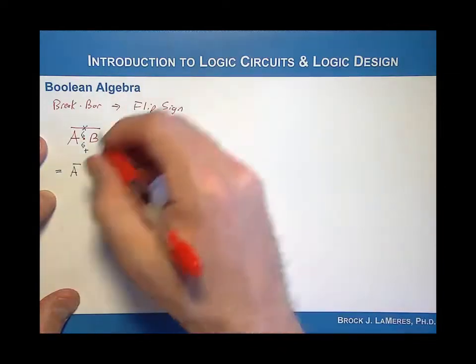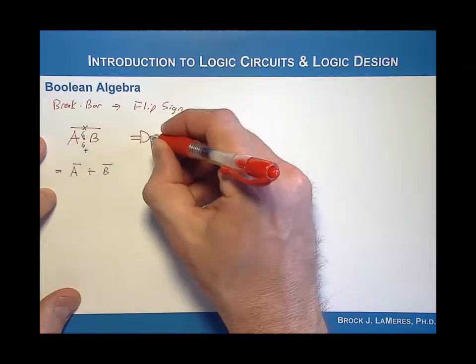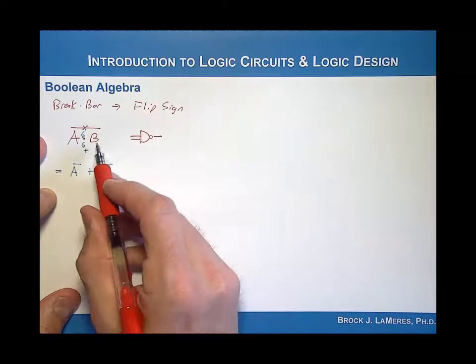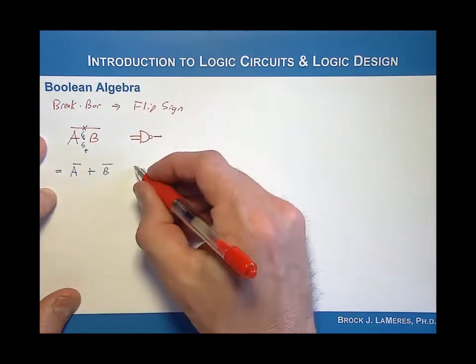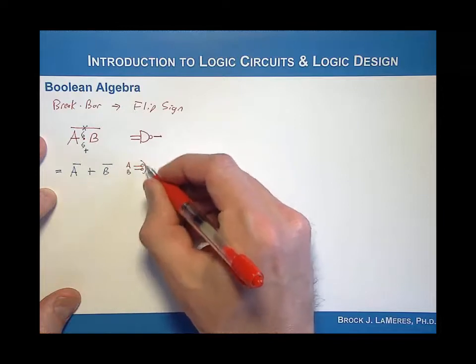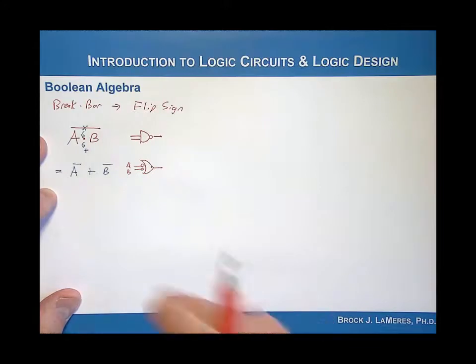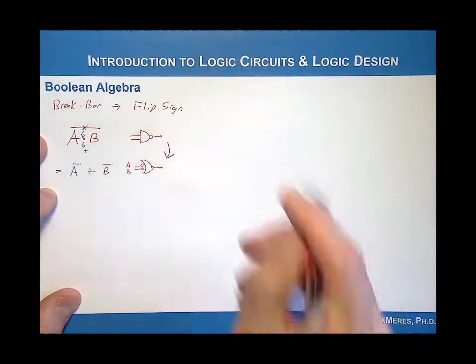If you think about it, what I have here is A and B ANDed together and then inverted. So that's what that logic expression looks like. Here, I have A and B inverted prior to going into an OR operation. So you can see that this is simply De Morgan's. This is just another way of viewing De Morgan's.